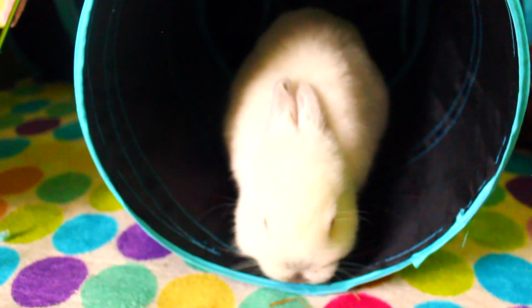Your tunnel doesn't have to be as large as this one. You can get a traditional 2-way cat tunnel, or you can just take a cardboard box and cut the flaps off.